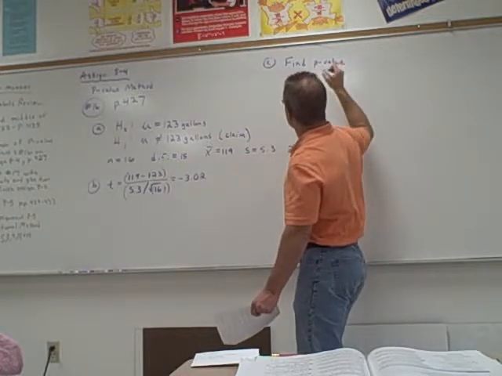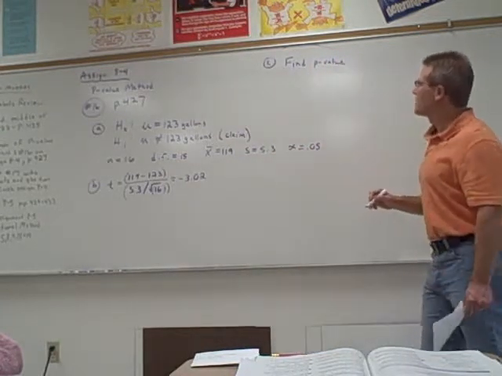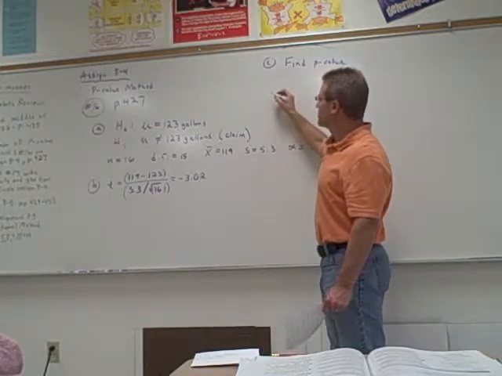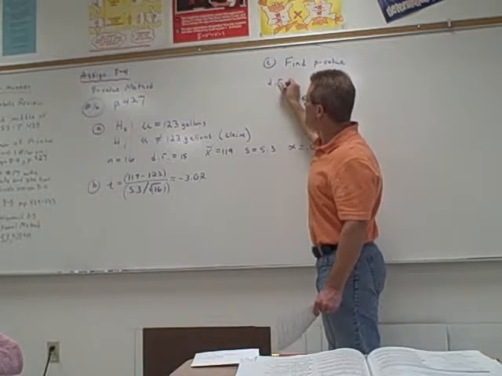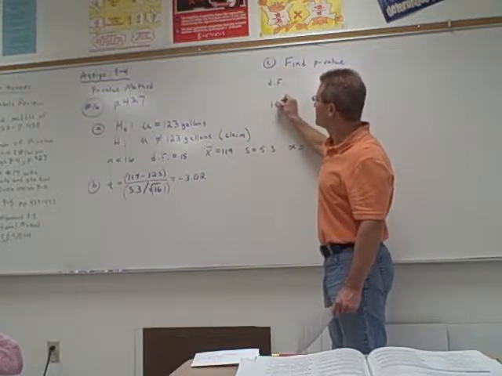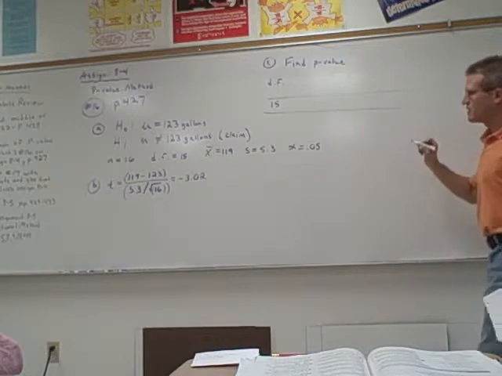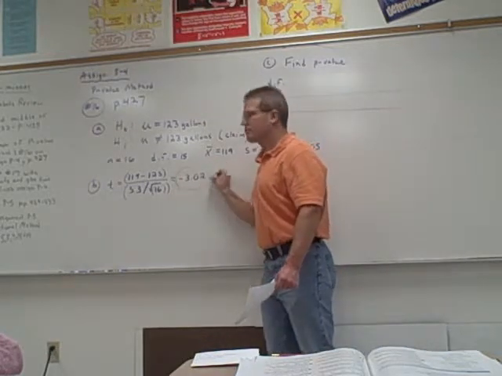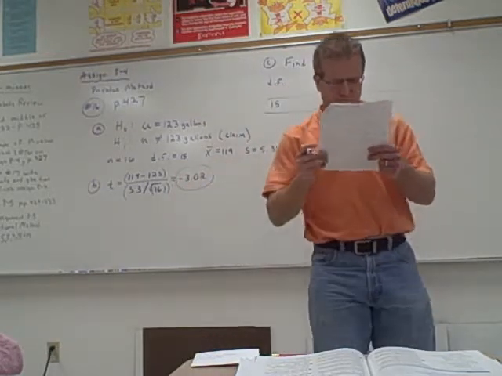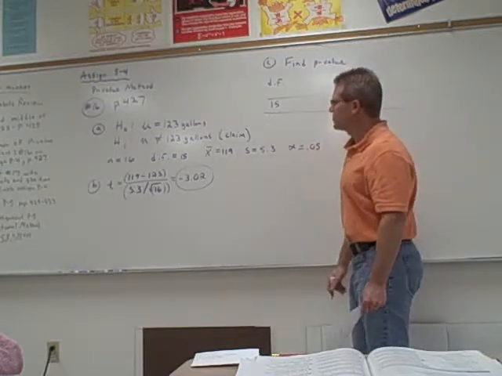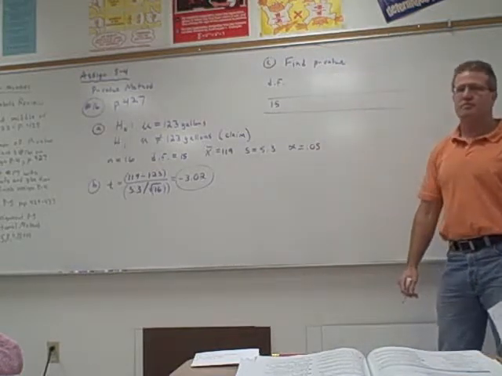So go to your t-chart for that. You're going to go down to degrees of freedom on the left side of 15. You're going to look across, and you're trying to find the number negative 3.02. And as you look across here, I guess we should talk about, is this two-tailed or one-tailed?